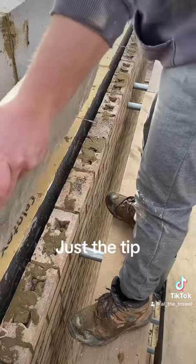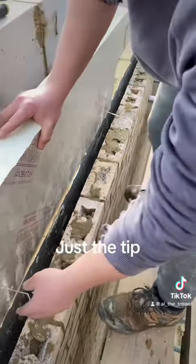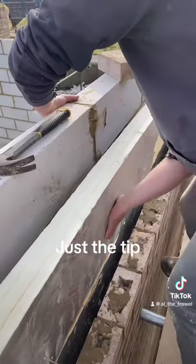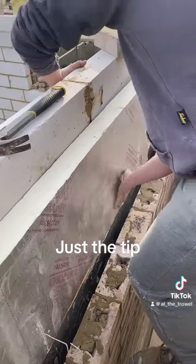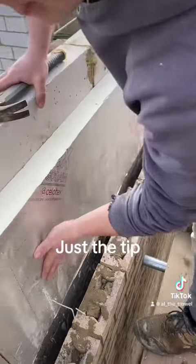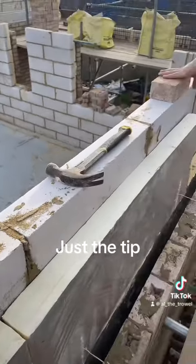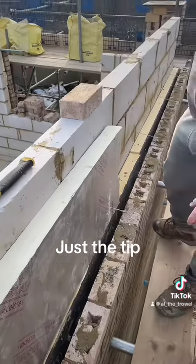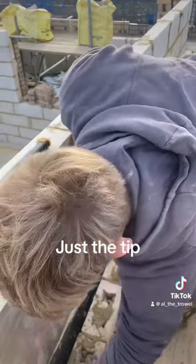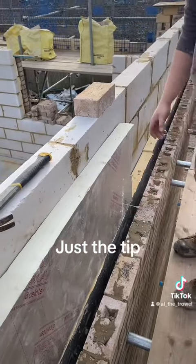Right, and there we go — it just fits in there nice and easily. So you get it like that and then, holding the blockwork — you don't want to break it or anything — pop it on. And so yeah, that's the tip, and obviously tape the joints and stick the old red clips on.